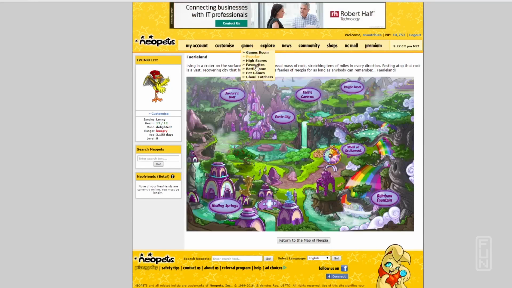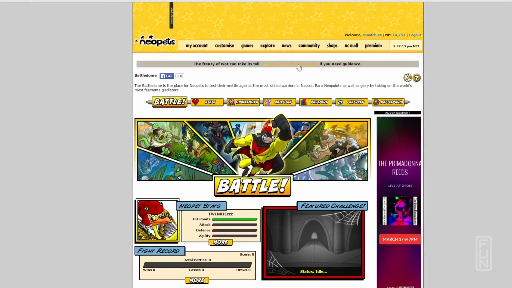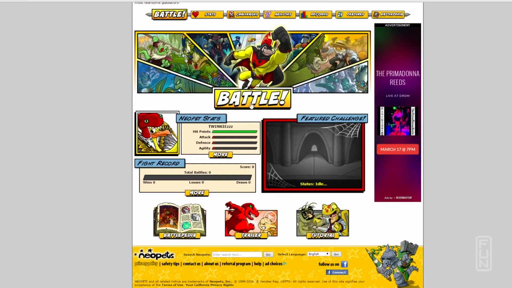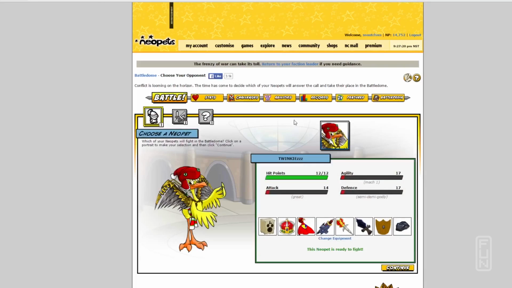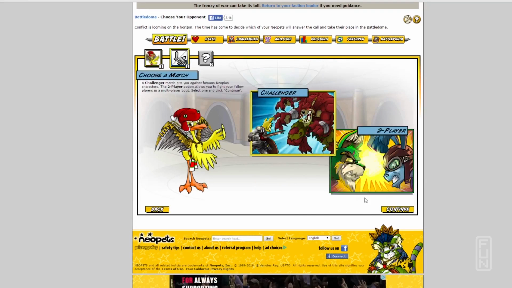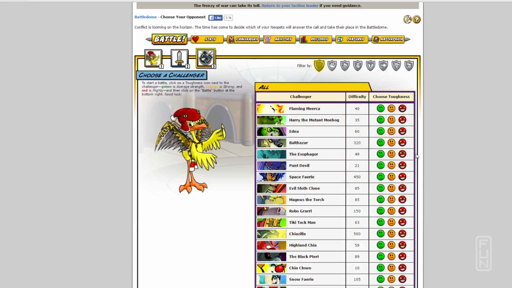It's battle time, guys. It's battle time. The moment you've all been waiting for. I sold you the whole seat. You only needed the edge this entire time. Let's battle. Choose a Neopet. Twinkies, you're up, dude. I think you're my only Neopet anyways. Choose a challenger. Famous Neopet. Whatever. Should I fight a person? Or, well, let's fight a computer for a second.